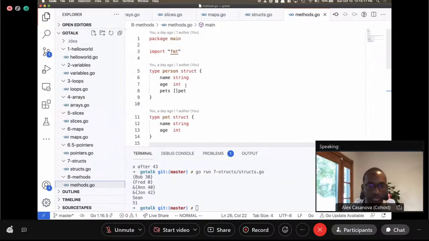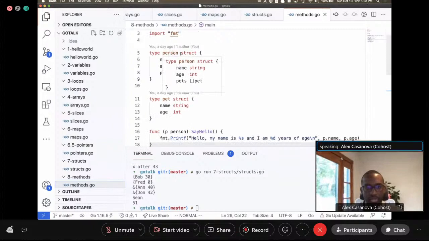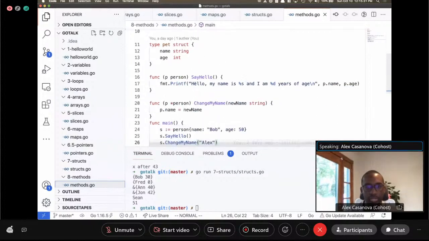So we're starting off the same with a person struct. This time we've embedded another struct type called pet, and we've put that inside of this person struct. Now here you're going to see some methods that we've attached to the person struct. As you can see, the functions that we've seen so far have just been the function keyword and the function name. But in between, you'll see this variable and type within these parentheses, which denotes the receiver. The receiver can be a value-based receiver or a pointer-based receiver.